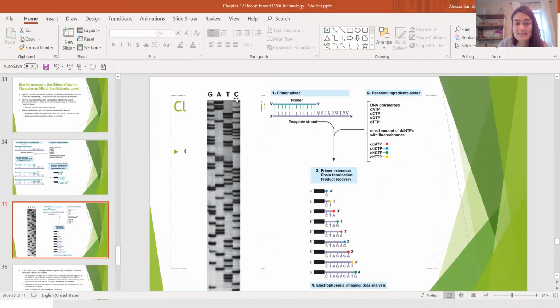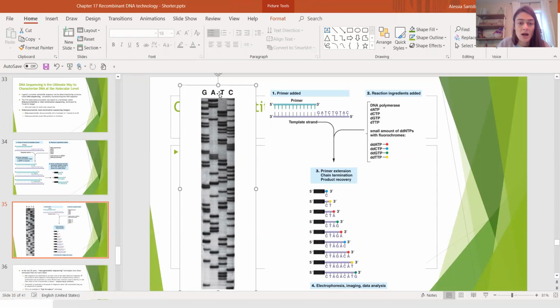So if you see here, I have GATC, okay, GATC. Here, the first band is a cytosine. Okay, so that's my first base pair. The second fragment is probably just 1 extra base pair away from that cytosine fragment. So that means the last one is adenine here. So that means in this fragment, we have a C and an A. Then we have a G, then another A, then another C, then an A, a G, a C, a T, a G, a T. Do you see how that goes? Each fragment increased by 1 base pair, and that 1 extra base pair was the dideoxynucleotide. And whatever that dideoxynucleotide was, A, T, C, or G, it showed which base was in that position.